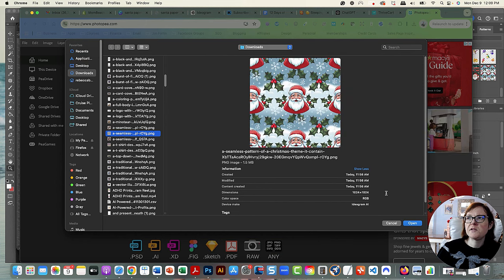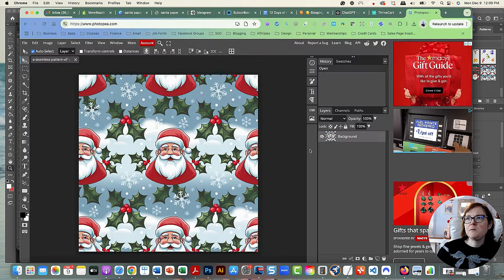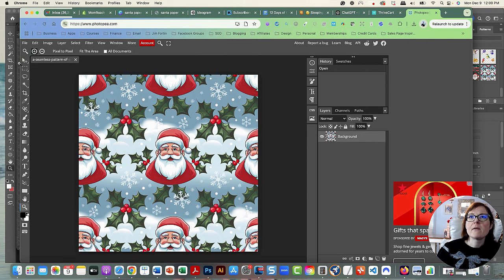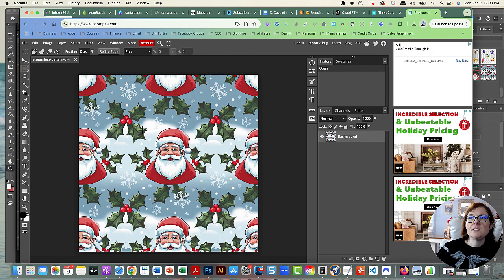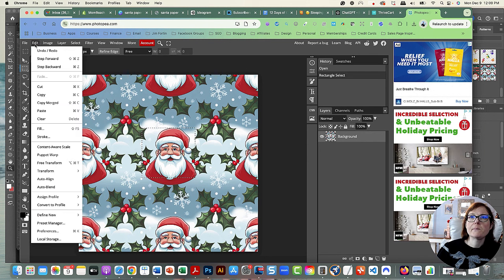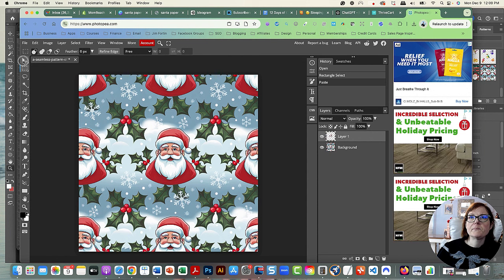But let's go ahead and fix this one in Photopea. We just had the problem with the end in the very corner. So again, I'm just getting this lasso. I'm just going to select the area that's having trouble. And then I'm going to go to copy, then edit, and then paste.